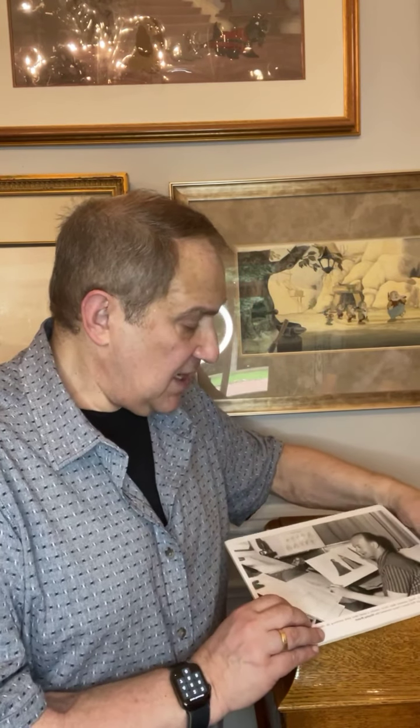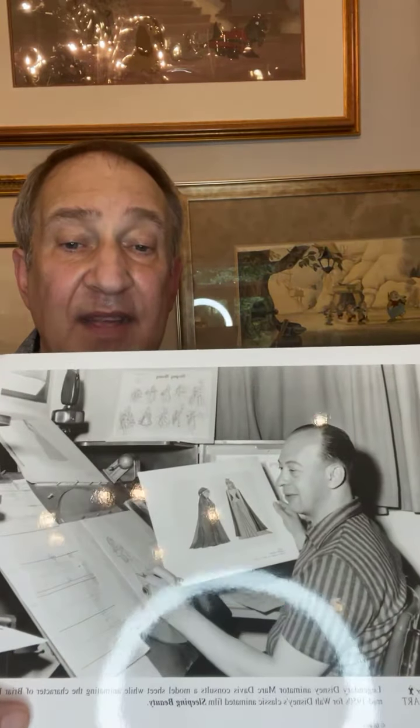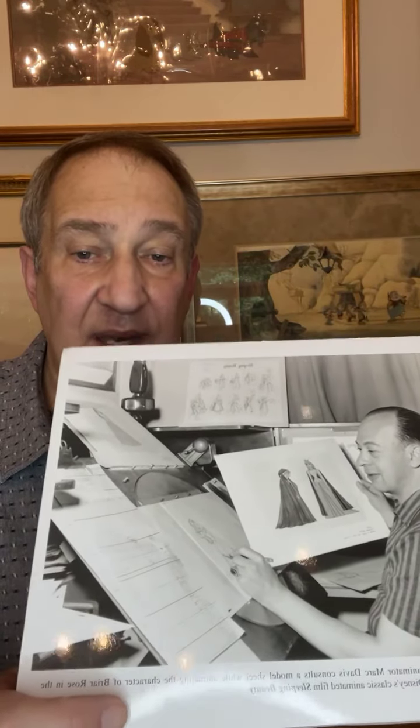Here's a picture of Marc Davis. Most of you will know Marc Davis as the creator and real driving force behind Pirates of the Caribbean. But here he's looking at a model sheet and from it drawing the characters. We've got Princess Aurora and we've got, I think it's Fauna from Sleeping Beauty. And that's Marc working on them right there. You'll see how he's looking at the model sheets up at the top there, and you'll see model sheets right next to him as well. So as they draw the characters, they're looking at the model sheets. Those model sheets are really the kingpin in telling them how the character should look. But more importantly, every animator would have the model sheet. And that way, as animator to animator to animator drew the characters, they all looked consistent.